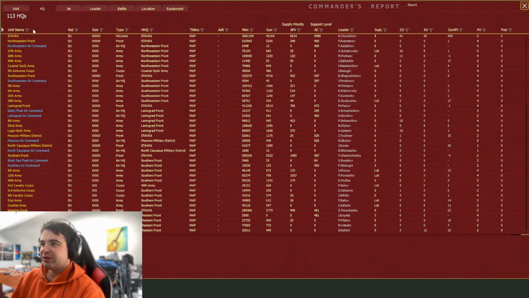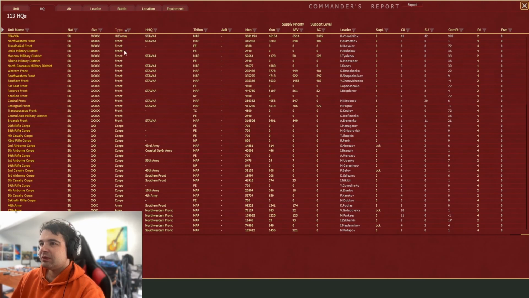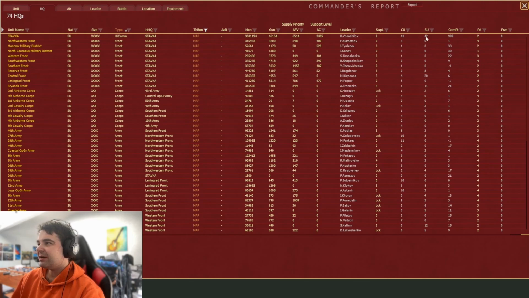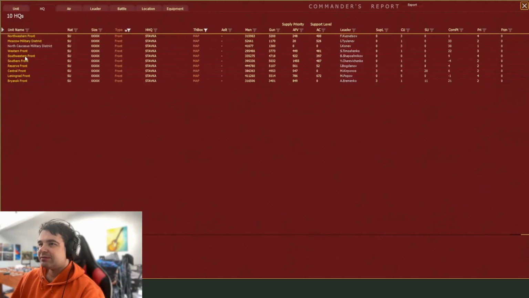I guess let's just look at what fronts we have that have relatively high limits, and that are on the box, just in case we have to dump some organization into something. All right, and then we will filter out everything except for fronts. So we've got 17 total fronts, but we actually only have 10 on the map. This guy's still 4 over his limit, the southern front. And Leningrad front is 1 over the limit. That's not good.